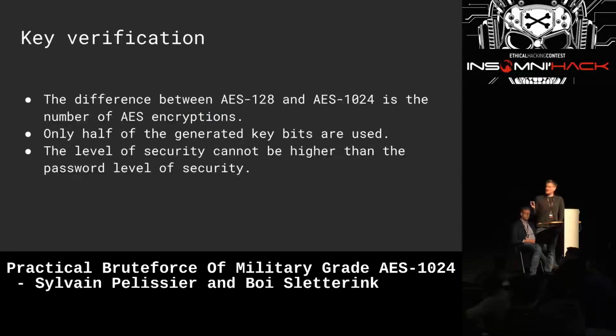So the difference between AES 128 and AES 1024 is just the number of iterations of AES. And in addition, the software just used half of the key bits generated. So already all the key bits were not used for this part. And at the end, obviously, if you use a weak password, it won't help you to have such a function. The level of security will be linked to the level of security of your password.